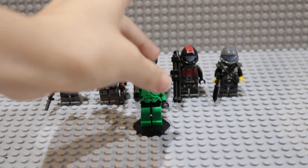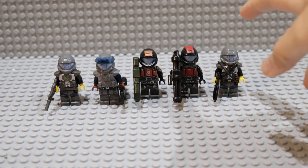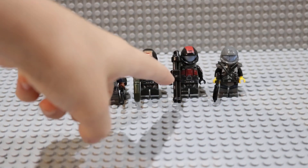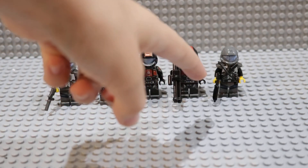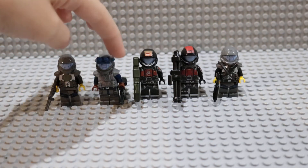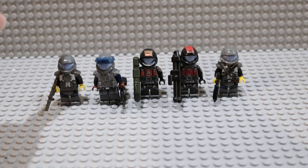Starting off, we have my custom Alpha 9 minifigures, excluding Dare, as I'm not really sure how I'm going to make her Recon Helmet. Going down the line: this is Buck, just using some standard Brick Forge armor. Mickey, custom printed by Engineerio. Brick Arms Gun on Mickey, Brick Arms Gun on Buck, Brick Arms Spartan Laser on Dutch, Brick Forge Sniper on Romeo, and Brick Arms Suppressed SMG on Rookie.